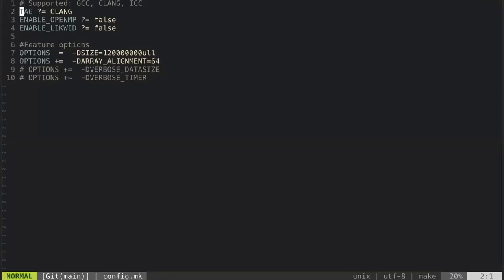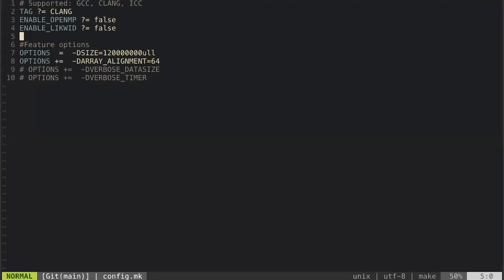I'm not sure now if OpenMP works. We will see, because I don't know if I have it installed here, but maybe someone can notify me when the audio is back again.